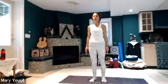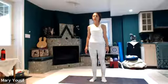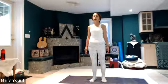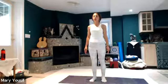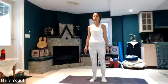Releasing stress, toxins, increasing vibrations from your heart. And Anahata chakra. Beautiful energy. Just feel it. Two more breaths in.